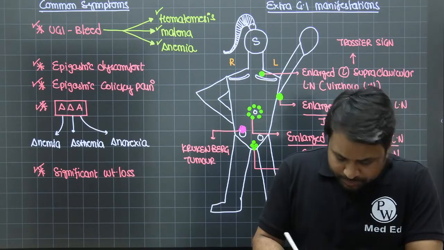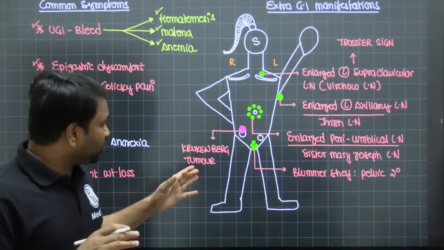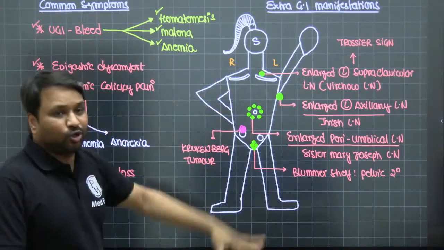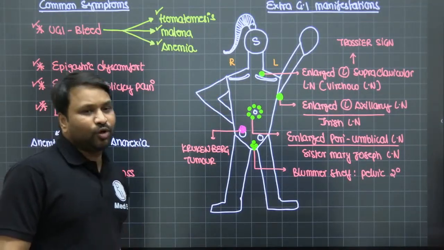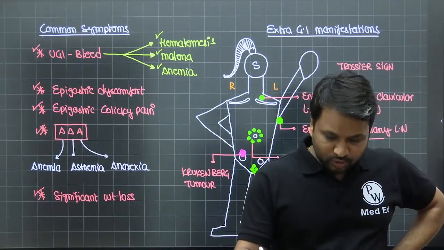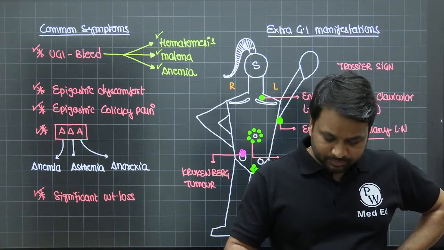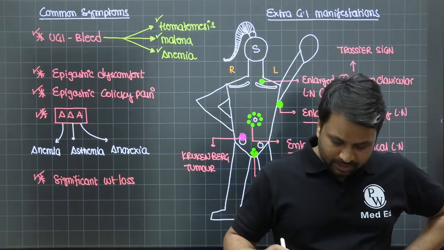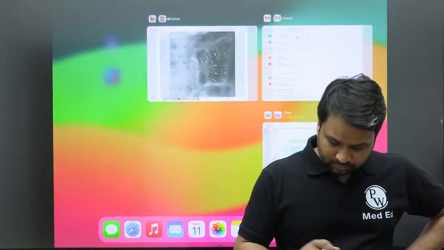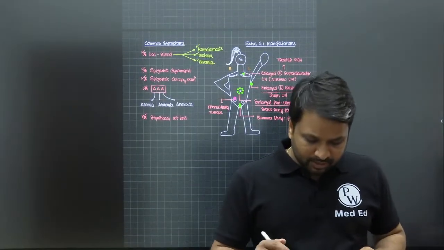So when the tumor pierces the wall of the stomach, it erodes the serosa. After it erodes the serosa, there's a drop metastasis onto the ovaries, and this is what we call Krukenberg's tumor. It is still not done. When you look at the palm, you will see a specific pattern in the palm.